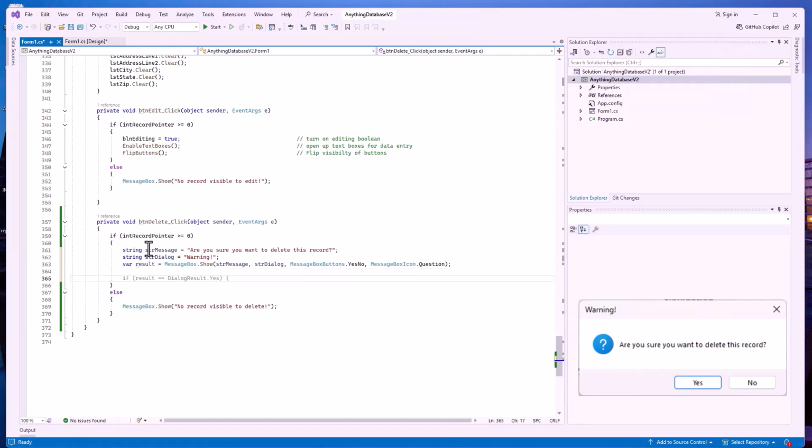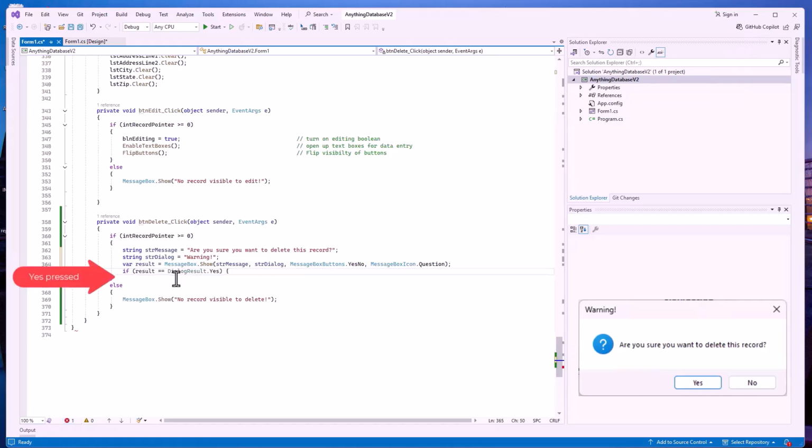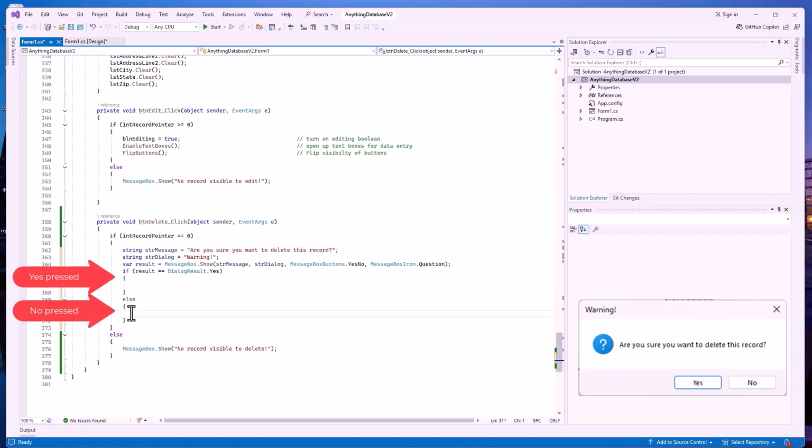Then we can actually use our if statement here. So we're going to say if result == DialogResult.Yes. So if our record pointer is greater than or equal to 0, we want to do this stuff down in here. Otherwise, we want to say no record visible to delete. But once we start doing this stuff down in here, we're going to set this message box. We're going to actually ask, are you going to delete this record? Yes or no? There's a question mark. And if the person says yes, we're going to do the deletion here. Otherwise, we're not going to do the deletion. So we're basically going to say lblMessage.Text is "Operation canceled." That gets us out of here completely.